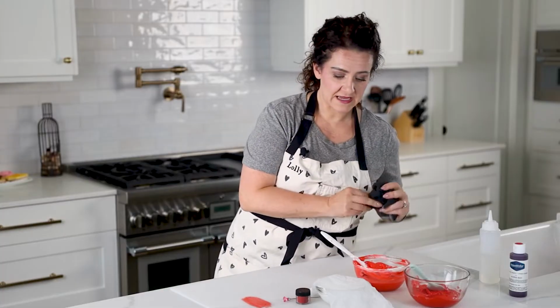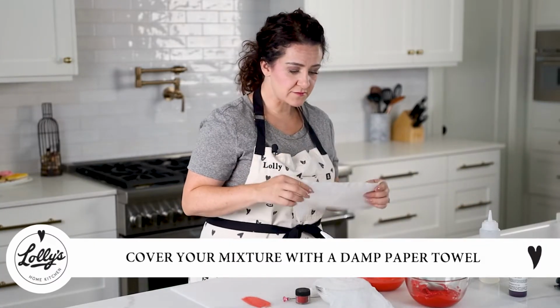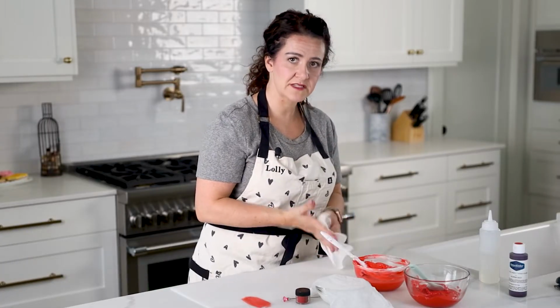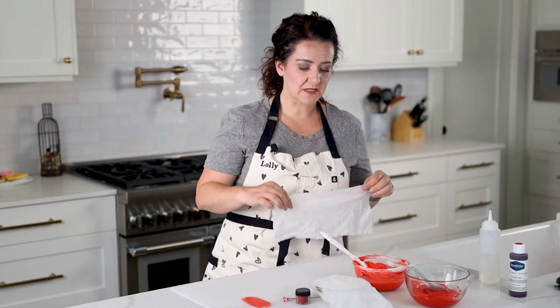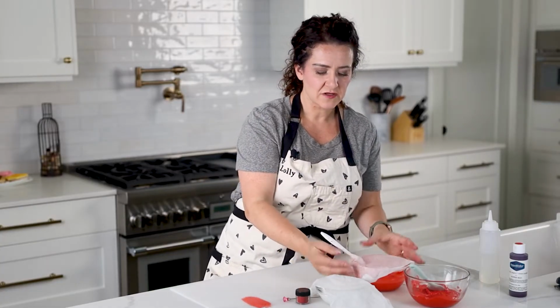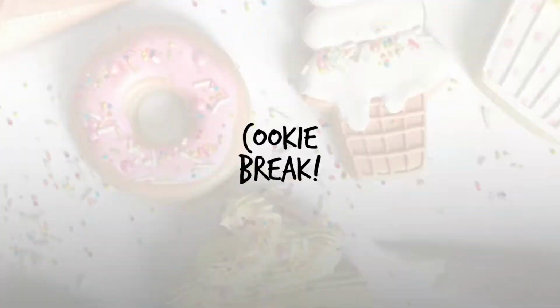I am gonna go ahead and cover this with a damp paper towel for a few minutes and see what happens. It does need some development time, even though I'm showing you some ways to get the color faster than having to wait overnight. But you do wanna let it sit for just a minute. And by just a minute, I'm thinking, let's let this sit for 5 minutes and come back to it, and I'm gonna show you what it looks like.